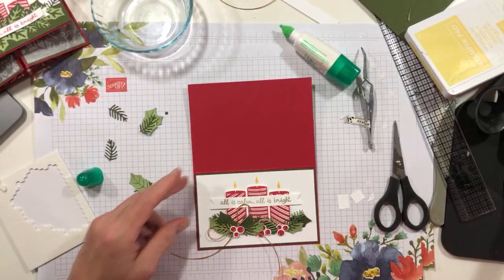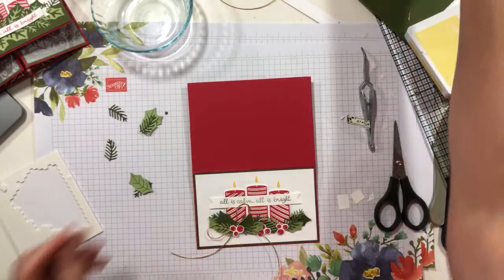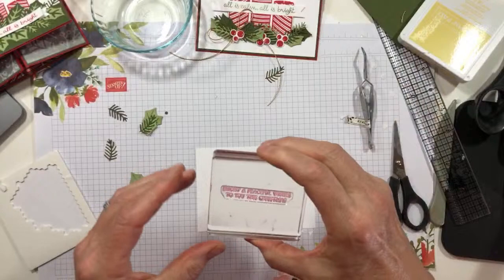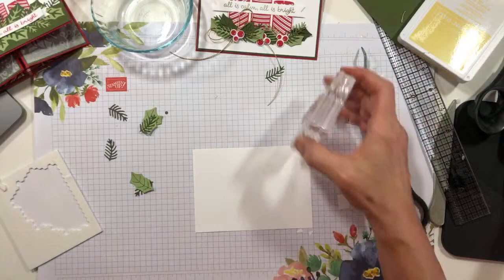Okay, now would you guys embellish this with, like, I don't know, some red rhinestones? Think what you think while that dries and we make an inside. Let's do an inside, shall we? I'm gonna use another sentiment, and this one, also from Sweetest Time, says, bright and peaceful wishes to you this Christmas, which I thought was very sweet. And we'll use a mossy meadow again.